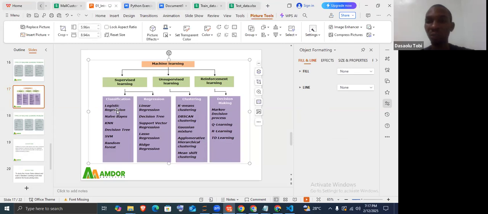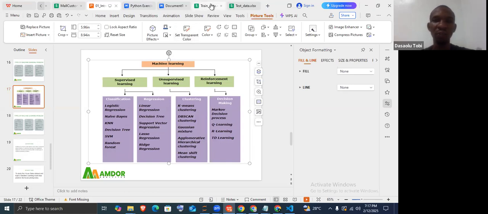So we are going to be making use of logistic regression in solving this particular task and check the accuracy. Once we check our accuracy, if we feel our accuracy is not good, that means logistic regression can't solve that particular problem. You want to move to naive Bayes, KNN, decision tree, support vector machine, and random forest also, to see which of these algorithms give you the best accuracy in solving your problem. So that is basically what we do as data scientists.